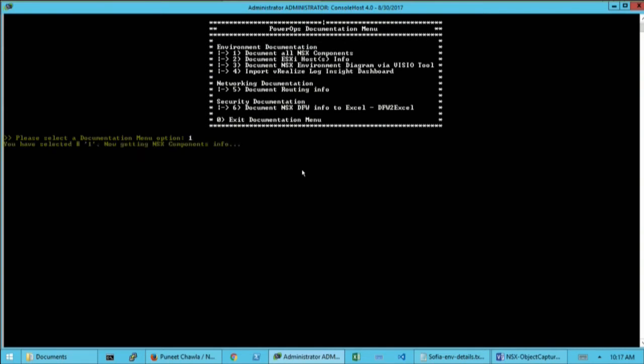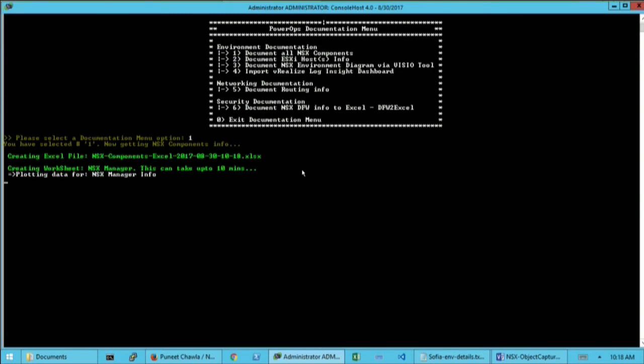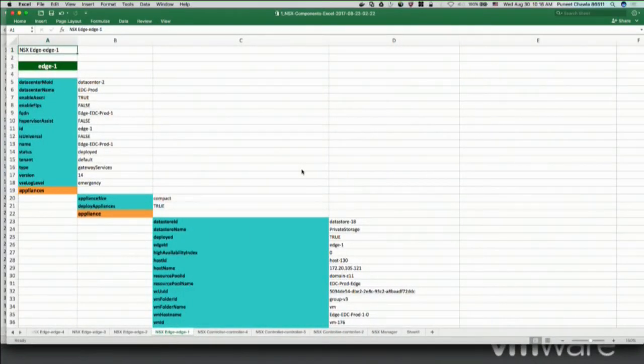All I have to do is hit 1 and enter. What it's doing right now is connecting with the NSX Manager and vCenter to pull the information and creating an Excel in the background to put all that information together. This usually takes a good half an hour to pull all the information. And of course, depending on your environment, if you have a really big environment, it can take longer. I already have an Excel which has been created, so I'm going to switch to that screen, and we can go over how the Excel looks and what components we have in there.